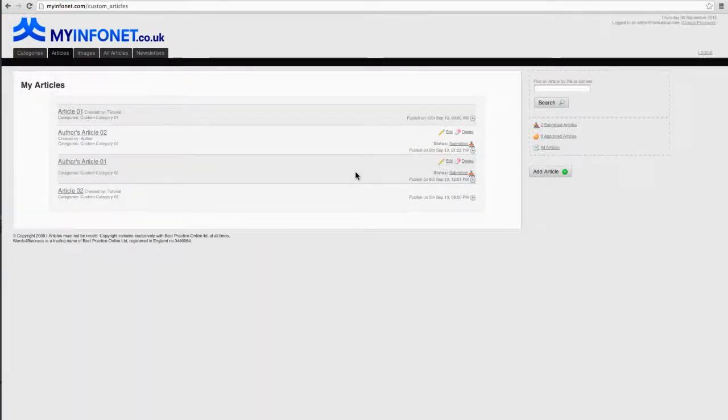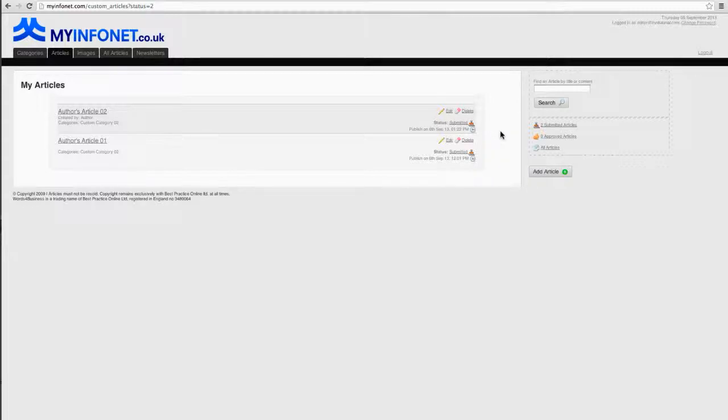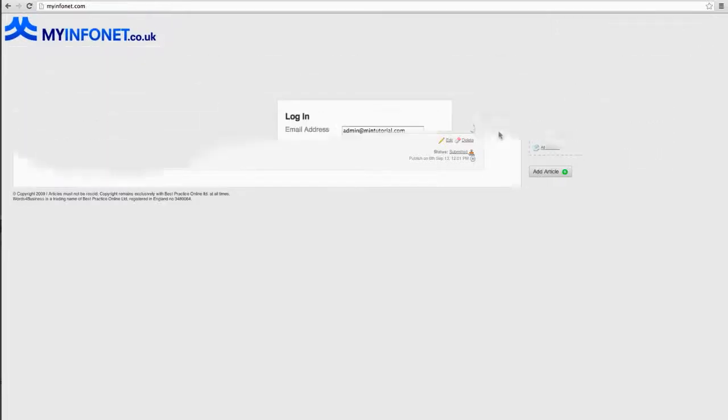The myinfonet platform also has a brilliant workflow system built right into it. When an author creates an article, editors automatically receive an email notification, and for an editor it will appear in the Submitted Articles section under the Articles tab, an example of which is shown here. The editor can then take the author's submitted article and do one of several things. They can edit it, send it back to the author, send it to another editor, save it, or simply make it live. When an article submitted has been made live, it'll appear as an approved article to all users under the All Articles tab. Let's see this in practice.